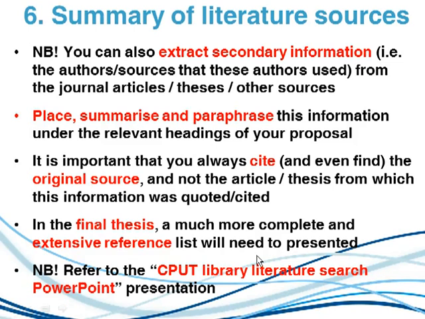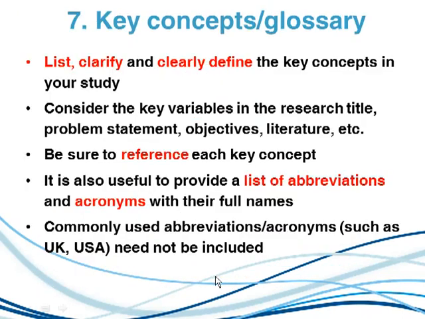In the final thesis, a much more complete and extensive list will be required. So I'm talking about the literature, the proposal here, but I'm thinking bigger than that. I'm talking about your thesis already. Because your thesis is what? Like 200 pages. So it is more extensive. NB referred to the CPT literary research. So I've already discussed that at the beginning.